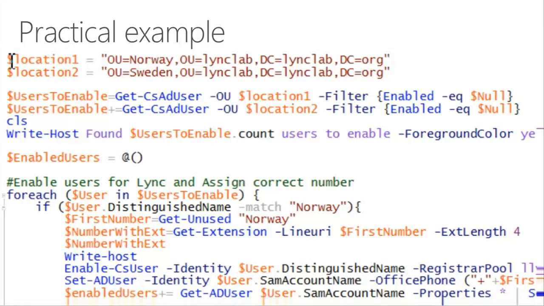Typically when you enable a user, you need to assign the number later or whatever. And now you can do it at the same time. And we can also set the office phone attribute, which is the telephone attribute in Active Directory, with the same number, correctly formatted as we want them to be shown. So it will overwrite what they have or give them the correct number if they don't have any number.